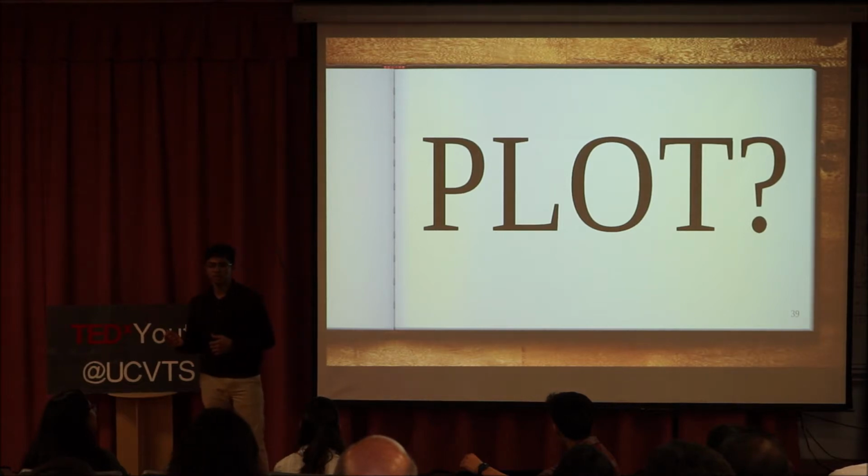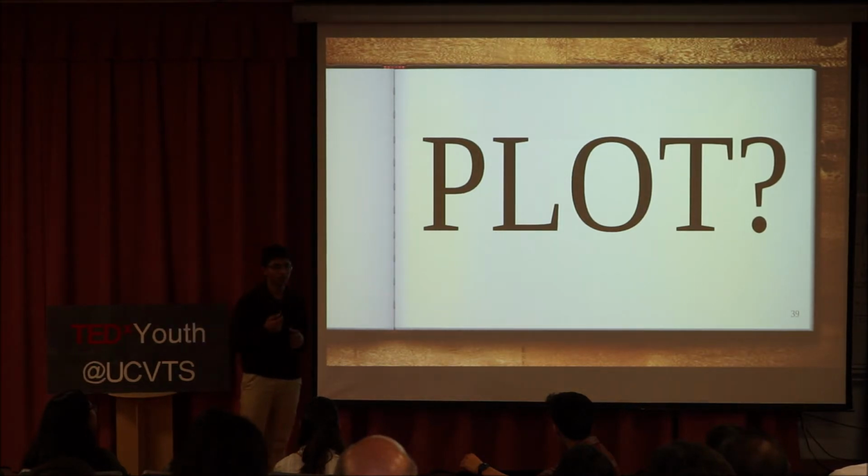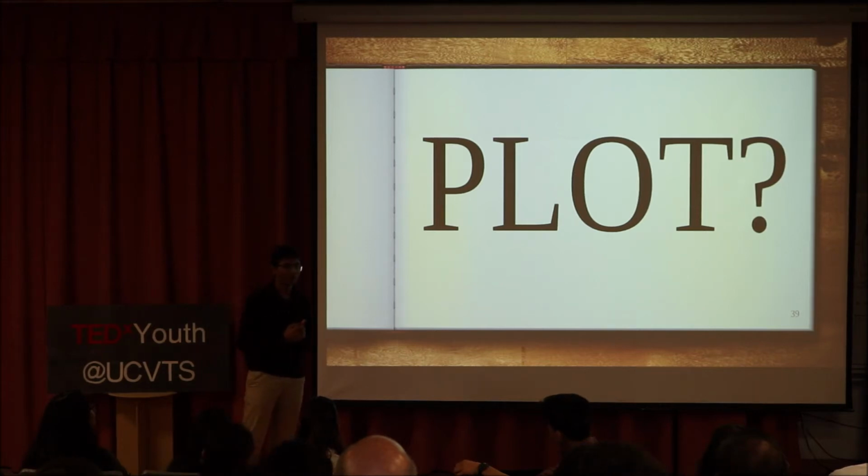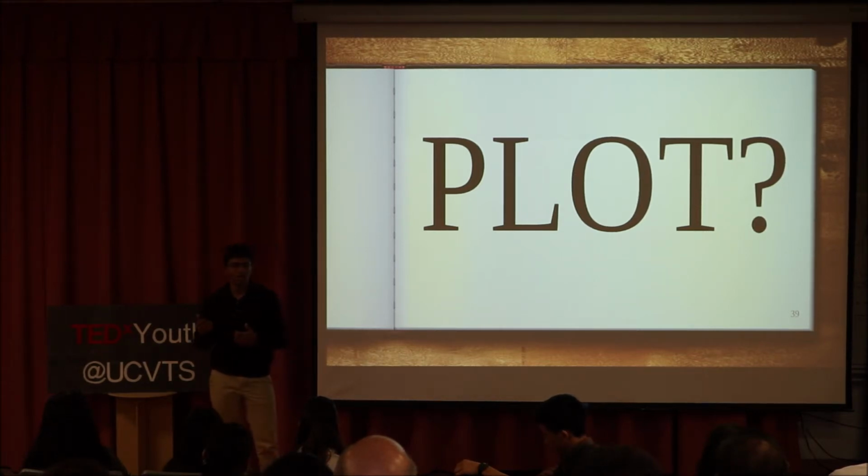Well, simply put, a plot is a series of events, or the main events in a work of film, art, or literature. That's what dictionary.com said, at least. And according to dictionary.com then, my story did have a plot. I mean, Jerry goes on all sorts of adventures in my story.